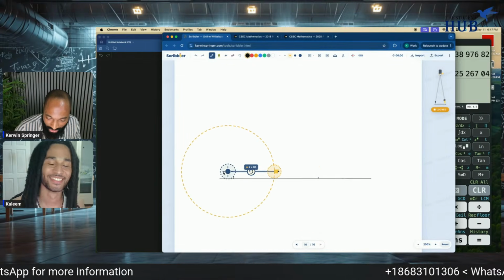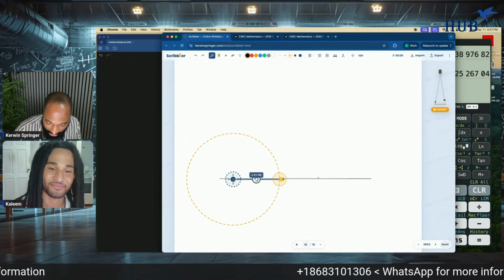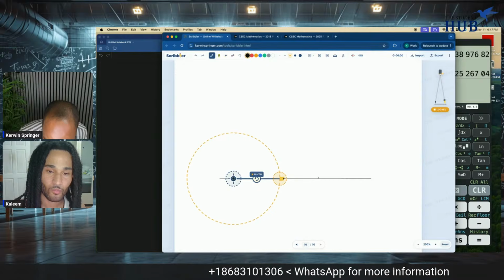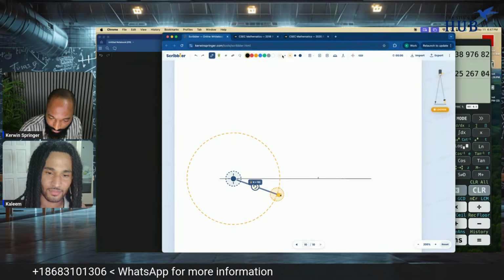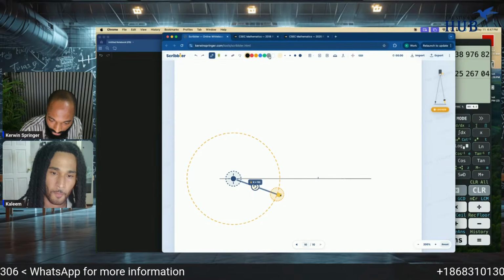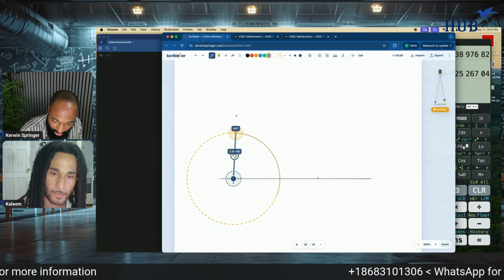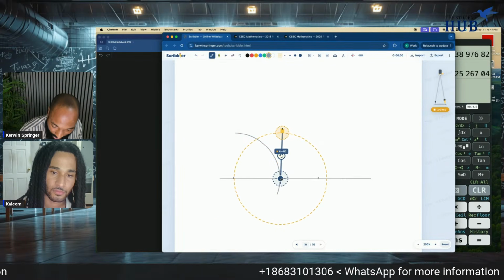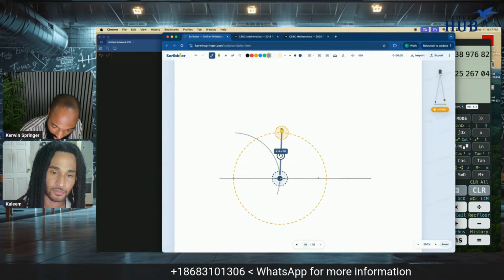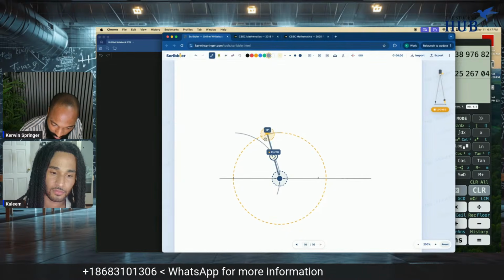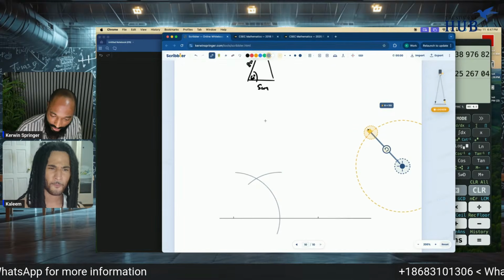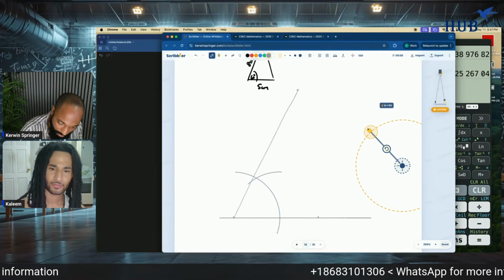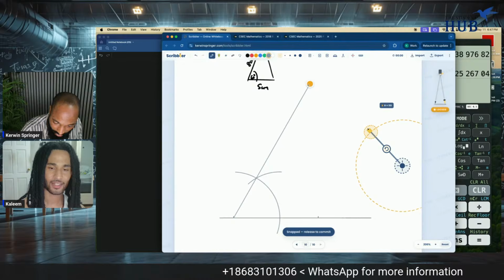So therefore, we need to construct the 60 here. So I'm going to make a line right there. We just do a 60 again, but we bisect it this time to keep it. Plop it down right there, so bisect that. That's a 60. When I connect this up, that's going to be 60. When I connect it from this end, everybody understand how you're cooking? Right. So that's a 60.